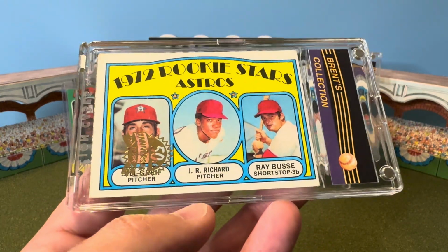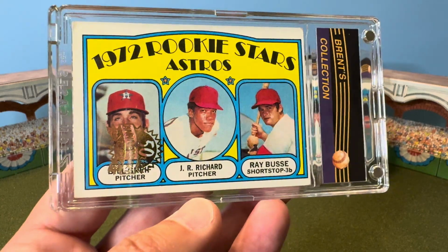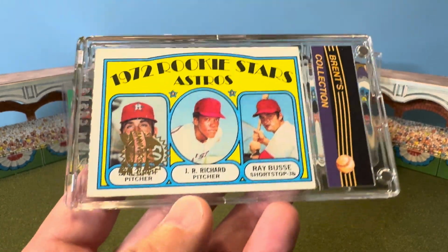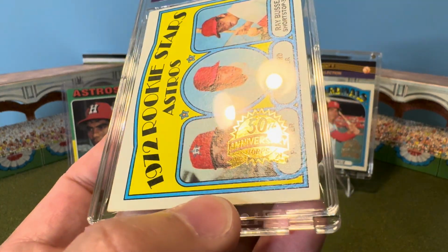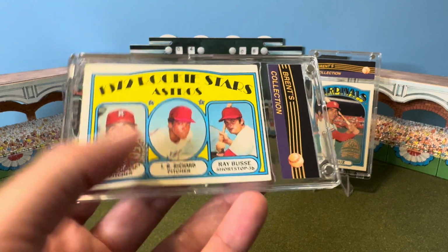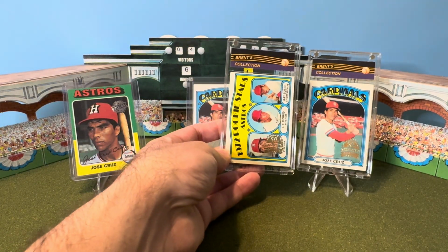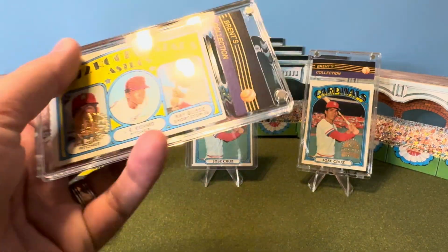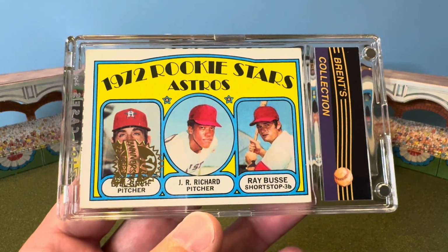Now you can see poor Bill Grief. He's saying good grief. Actually looks like he's rolling his eyes there. He's rolling his eyes because he got the stamp treatment. But yeah, luckily they didn't stamp over JR, but there you go. It's just like no matter what, they just stamped them in the same place. They didn't care. So luckily that one works out well. This one does work out well for JR because he is the main focus here.